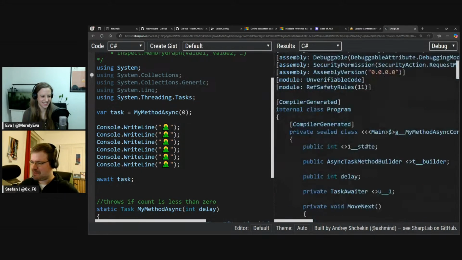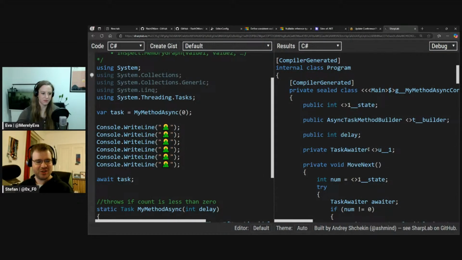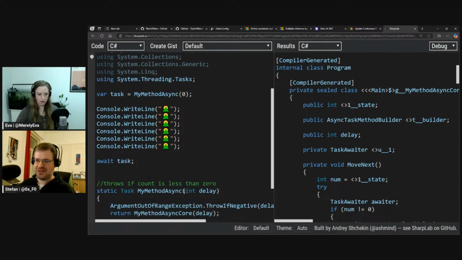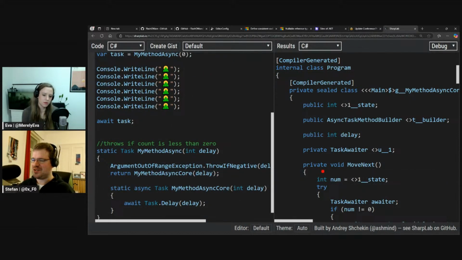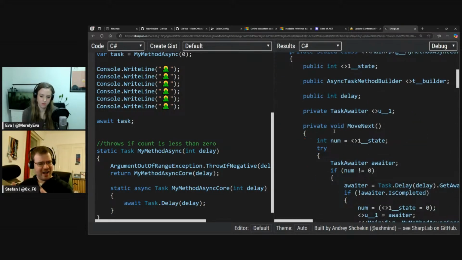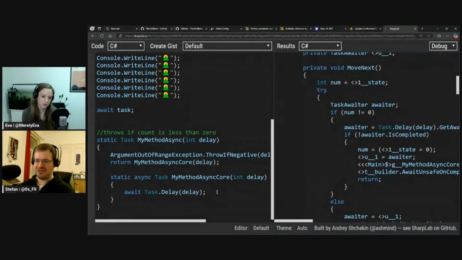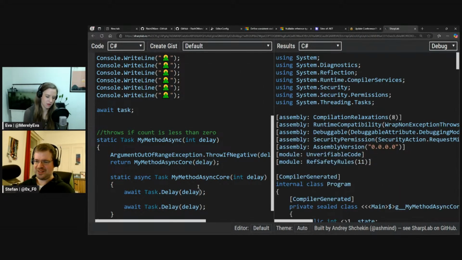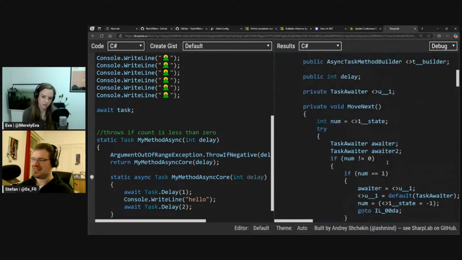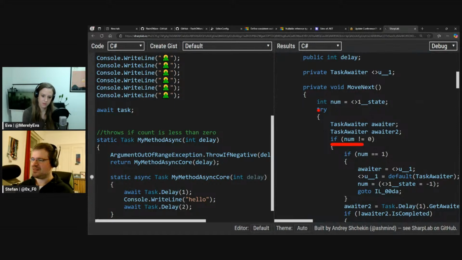What we started in the beginning is that async methods are very similar to enumerables or iterator methods. Now this is here an async method. What we see, this async method also has a move next. But this is just some private implementation detail. This is how the async state machine is implemented. And we see there's also a bit of a state machine. If I do a delay 1 and a delay 2, and in between I have a console.writeLine hello, we see again there is a bit of a state machine. This num here, that's the state.